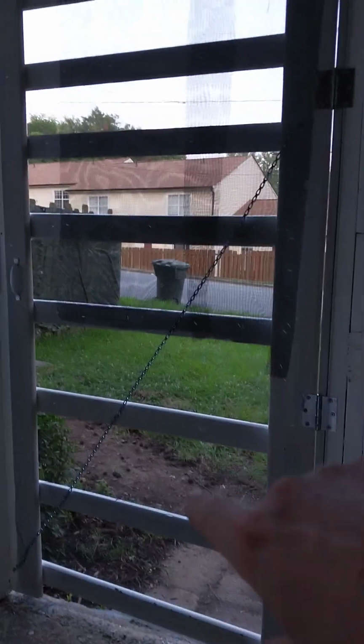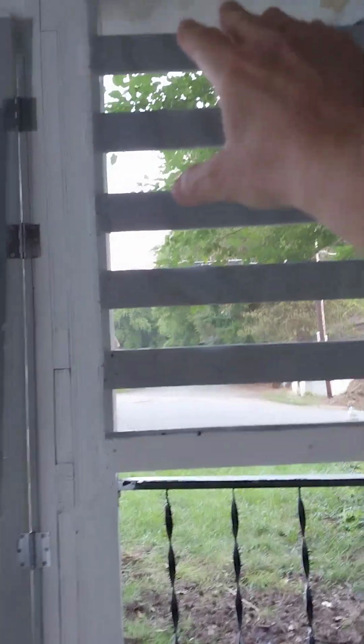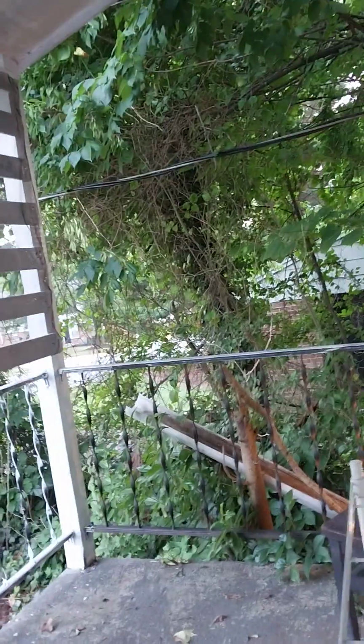So I built this door for free. That scrap was free. Most of the screen was free. I did buy one roll, but once I build this part, paint this, fix that wood, this will be a nice screened-in porch. But you know how? Let me show you something. I built this door myself.